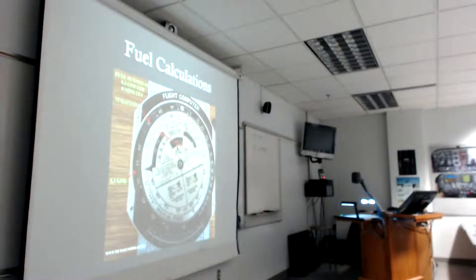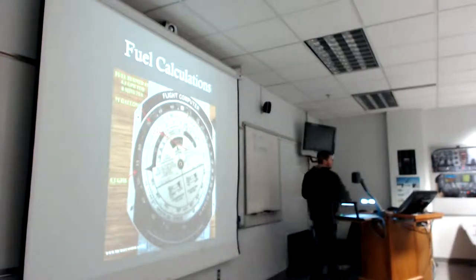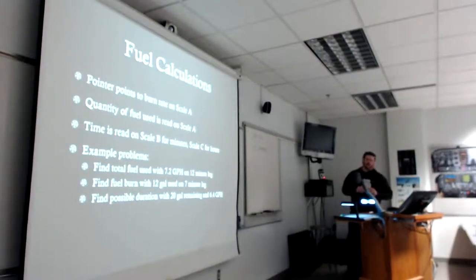So, what is he saying? He didn't write any numbers up. So if we were at imperial gallons, we're not doing imperial. US gallons. So we're lining that arrow up with however many hours we're going to fly. So I guess these are our hours here. All right. So for fuel, hours we're going to fly. So somebody, let's find out what the total fuel used is with 7.2 gallons per hour in 12 minutes, okay?